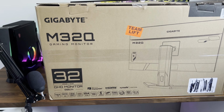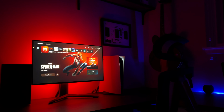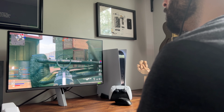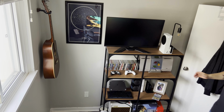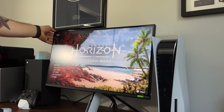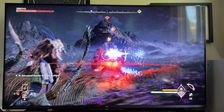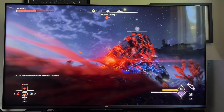Alright, so I've been trying new monitors left and right, and while all of them have been great, none of them have yet hit the spot for my gaming needs. I do have an idea which monitor I will try next, but of course that is for another day. I know I won't be keeping this as my monitor really, but my Gigabyte M32Q is only 1440p, and I just broke up heartfully with the Sony InZone M9 I just reviewed. It was really great, but for the price point, I didn't quite have everything I personally needed. And frankly, I have this bomb-ass TV that's 4K 120Hz, and it's sort of sitting around in my bedroom.